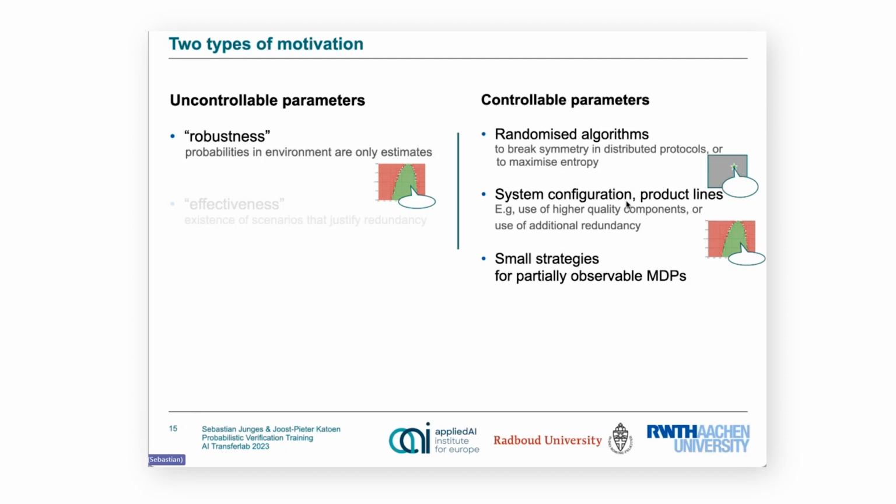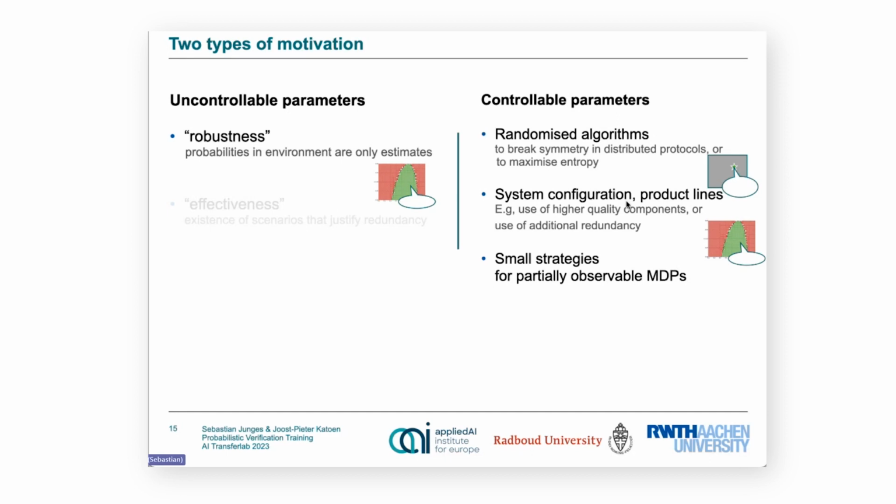If I say, well, I wait a lot, right? With a high probability I wait, then the throughput of my system goes down. On the other hand, if I set the probability to actually send a message high, then the probability for a collision goes up. And this is a trade-off, a different type of trade-off than the ones Joost-Pieter mentioned in the first part of the talk. But there we want to find good parameter valuations.